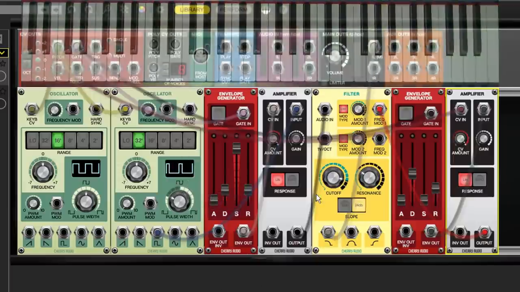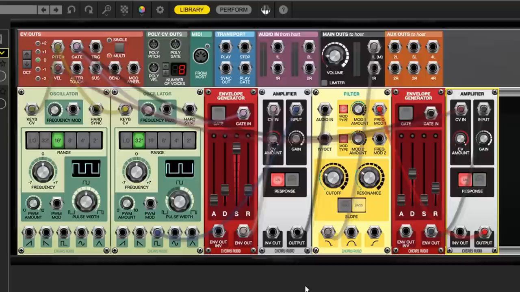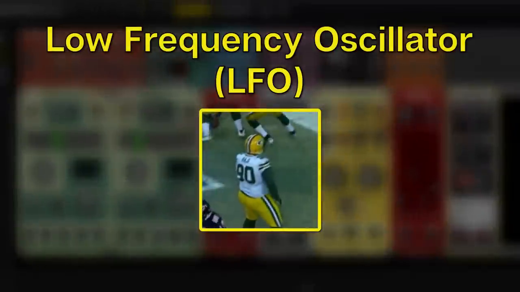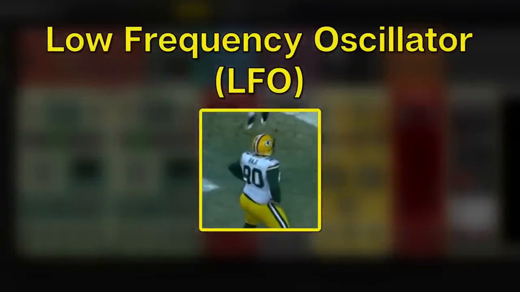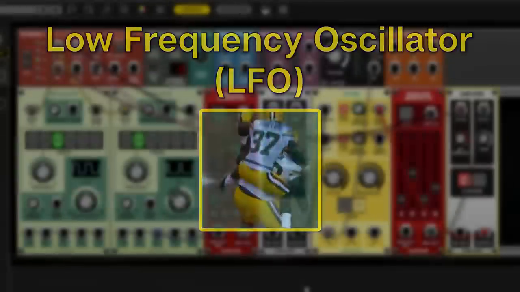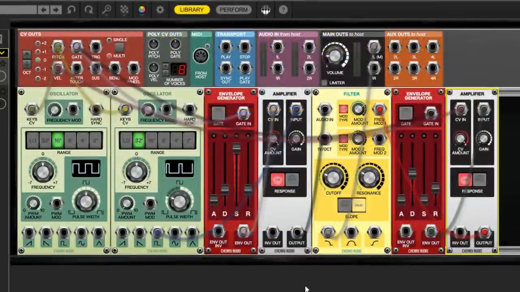That's kind of a cool effect. So instead of doing the wiggle myself, that sounds like a terrible dance move, I can use something called a low-frequency oscillator to do the work for me. Now, the oscillators we've been using thus far oscillate within the audible range. We're talking hundreds to thousands of times a second. But a low-frequency oscillator, or LFO for short, oscillates very slowly, which makes it great for creating vibrato and other effects. To do this, we'll need an appropriate oscillator.